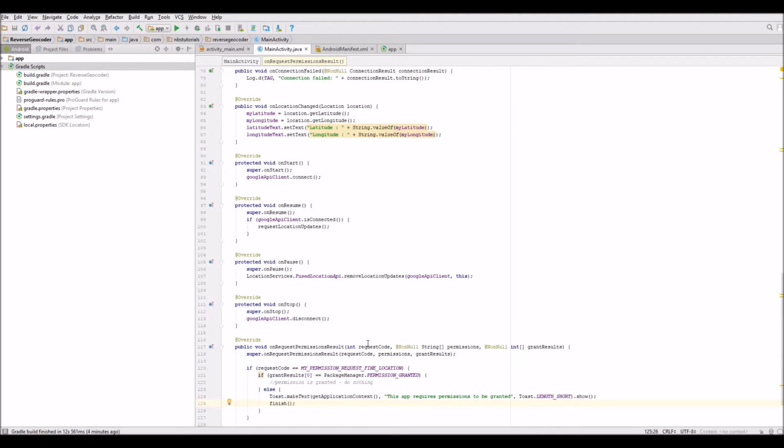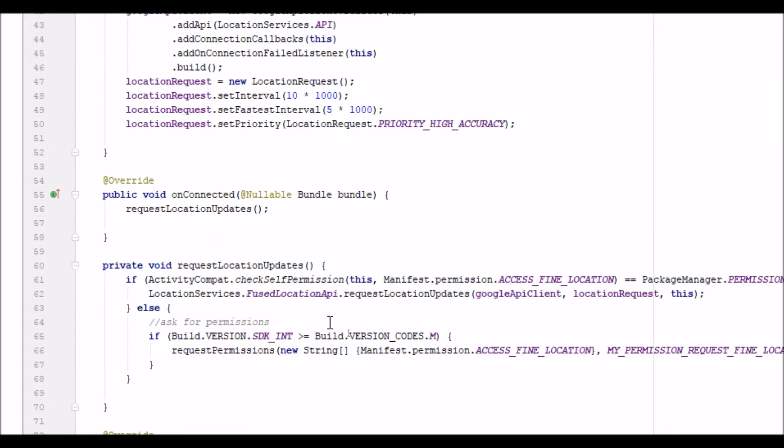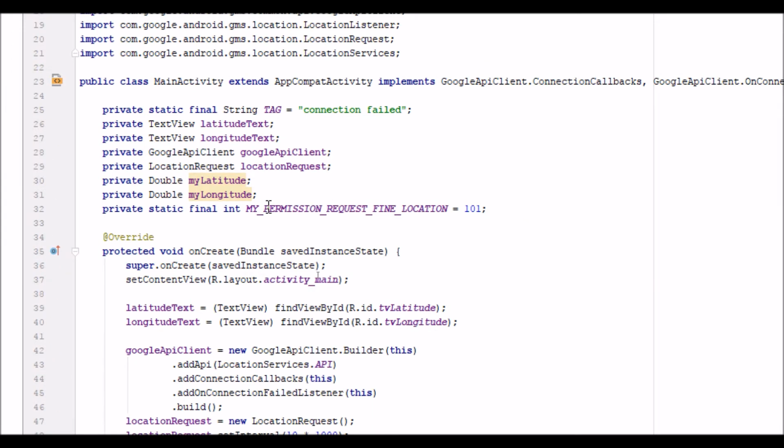So I think what we'll do is just have a review of what we've actually done so far. So we started off by defining this integer constant here, which is the request code. The 101, which we nominated, relates to the location-based services. We can nominate any value there. If I was looking to work with the camera as well, I'll probably define my permissions request camera and make that equal to 102. If I was working with the contacts, I might make that equal to 103. So I really want a request code per permission I'm actually working with.